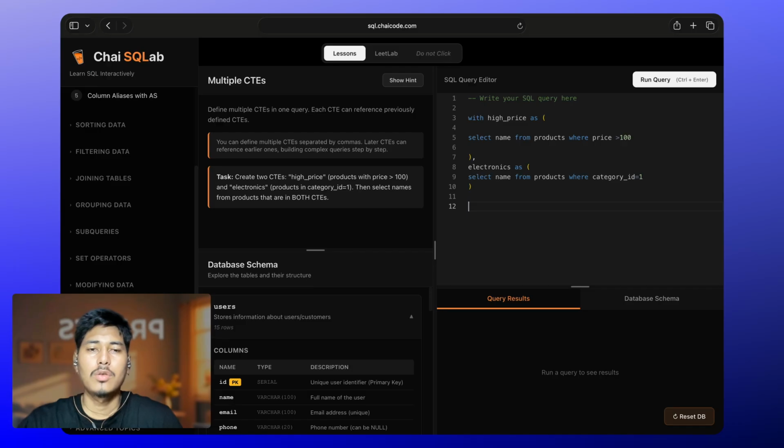Now we already saw the syntax of using two CTEs, where we have to use a join operator here. How can we use it?